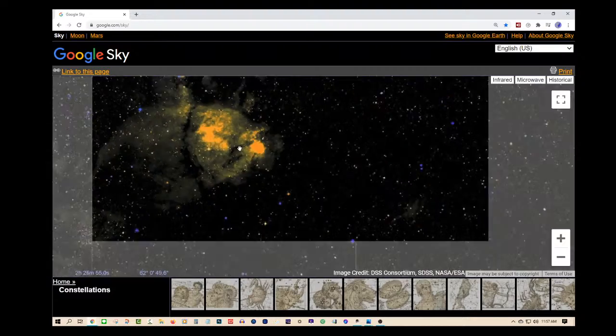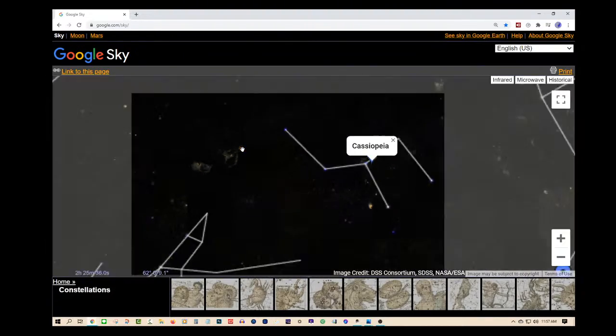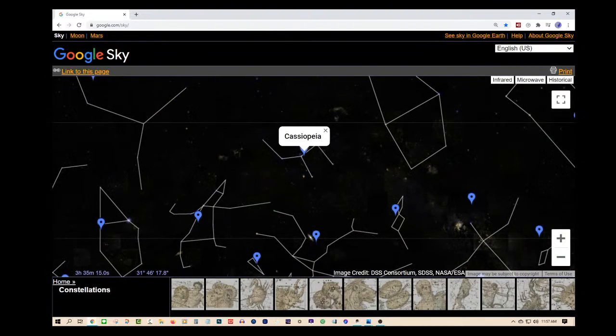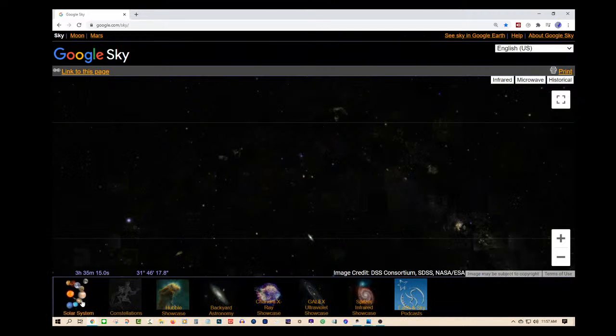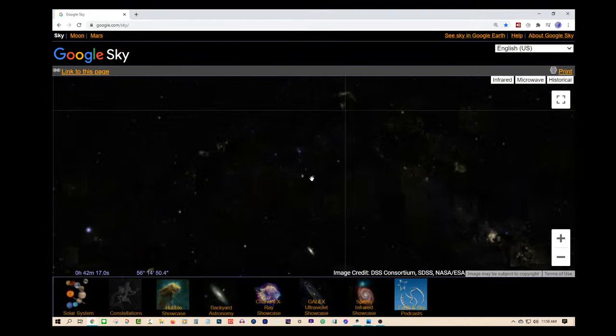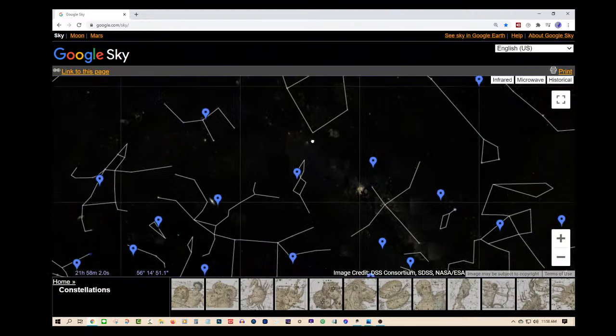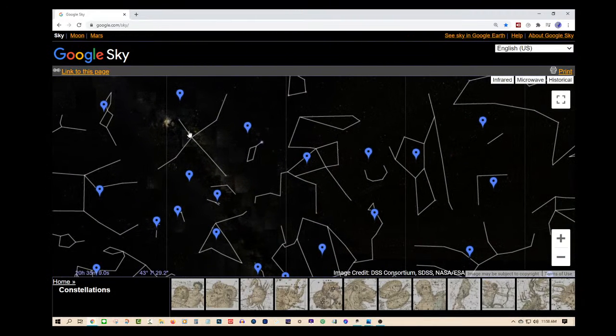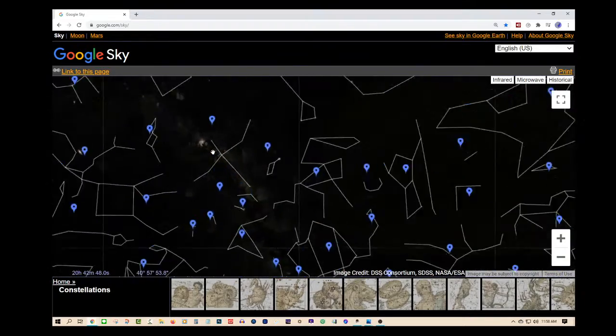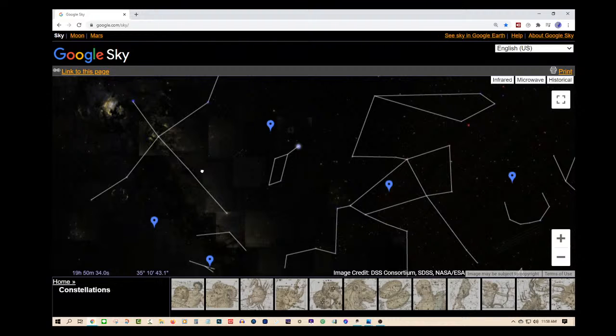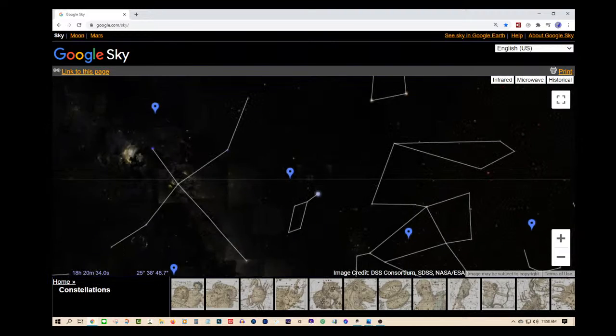Pretty nice, Google Sky, because it kind of shows the stars. Where's the other labeling of the stars? Solar system. Backyard astronomy. Actually, maybe I should get to know this a little bit better. Going to the constellations, though. Aligning with Pillar 43. That seems like the best bet. That constellation seems spot on. Too bad we can't rotate this, because it certainly does rotate in our sky, doesn't it?